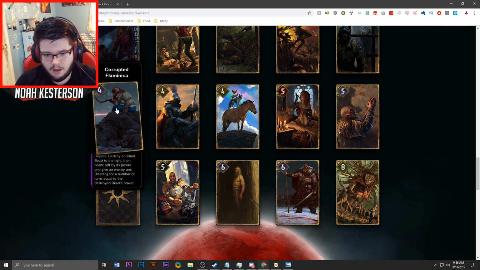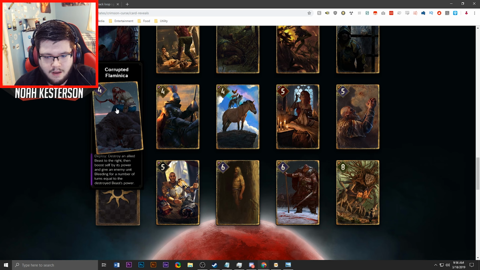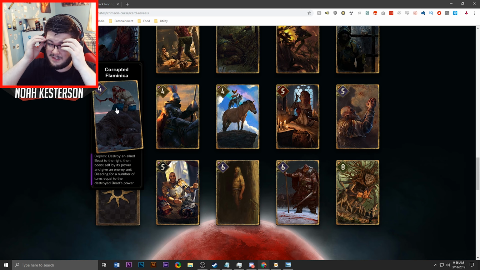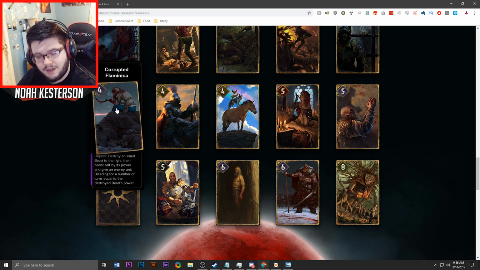Corrupted Flamingo. Deploy, and you destroy an enemy or an allied beast to the right. Then boost self by its power and give an enemy unit bleeding for an equal number of turns. So you destroy something to your right on your ally, as long as it's a beast.